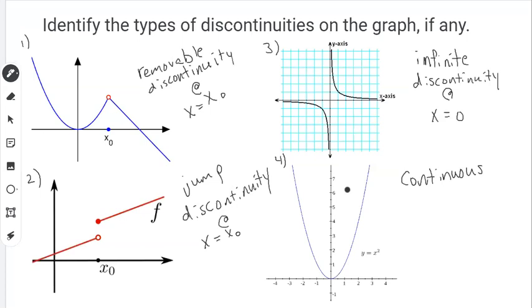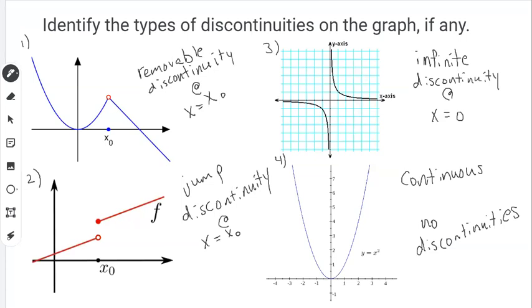It doesn't have any holes. It doesn't have any jumps. Doesn't have any vertical asymptotes either, right? I could draw this function without picking up my pencil from the paper. So this function y equals x squared, the quadratic function, it is continuous. In fact, it is absolutely continuous. So we can say this has no discontinuities whatsoever. So there are functions that are going to be continuous. They're not going to have any breaks in the domain or jumps in the y-axis, none of that stuff. Some of them can actually be completely continuous or absolutely continuous.